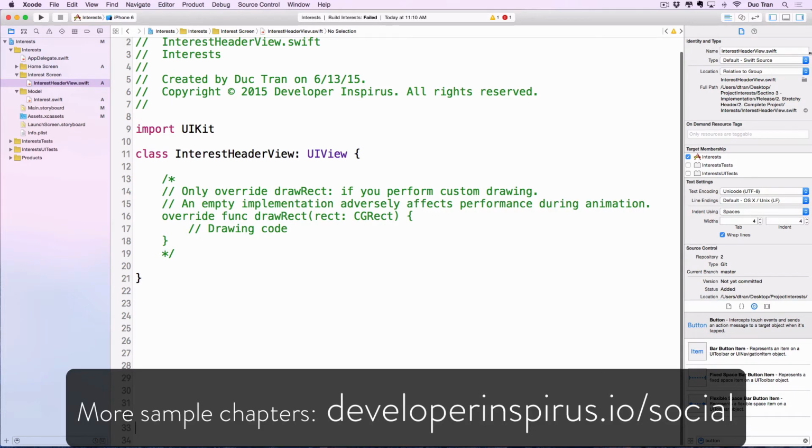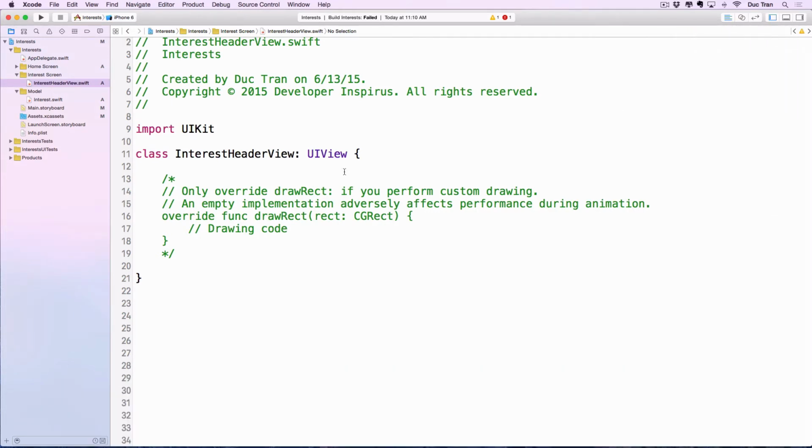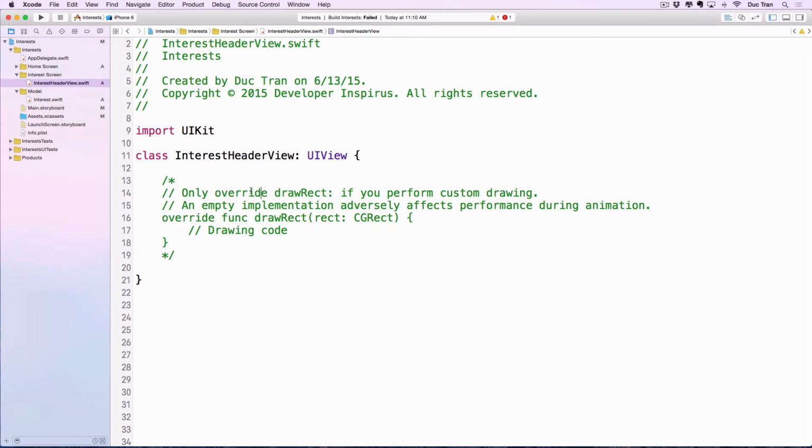What we want to do now is declare some IBOutlet variables so that we can connect all the elements inside our header view to code. So we want to have the background image view, the interest title label, the number of members label, number of posts, things like that.